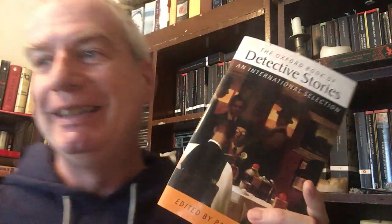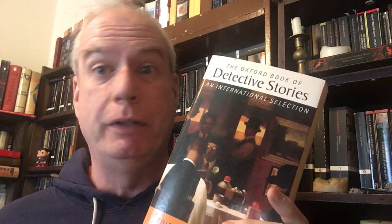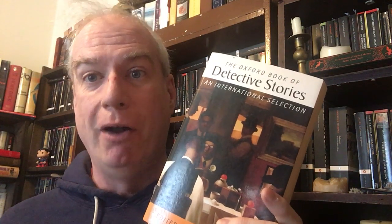Is this The Duke's Children? It is. There's The Duke's Children right there. You'll read a lot of detective anthologies, and you'll get the impression right away. When you finish it, you'll think, okay, well, the editor of this wanted to include that one story and just padded out the rest. Or he wanted to include those 2 stories, and everything else was grabbed willy-nilly. This, lovingly put together. And as a result, I have read it from front to back more than once, which is extremely rare for an anthology of any kind.